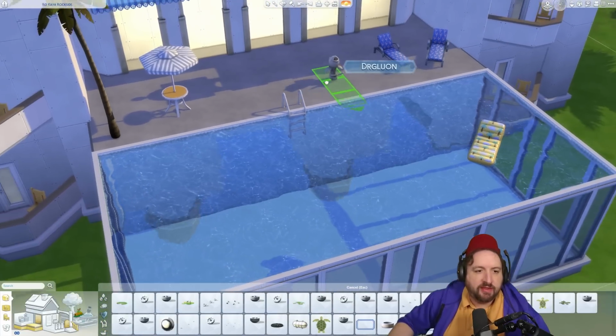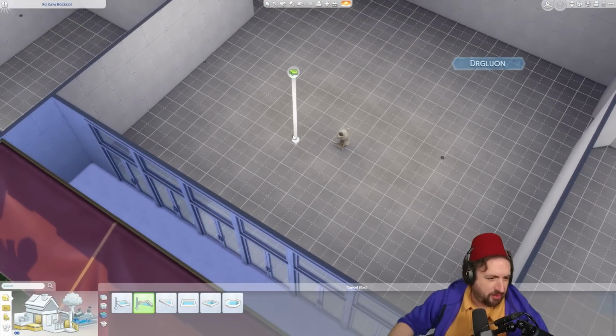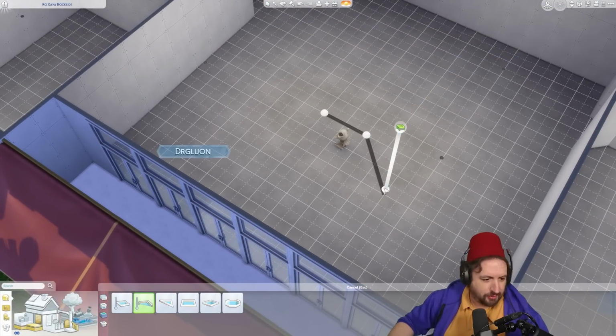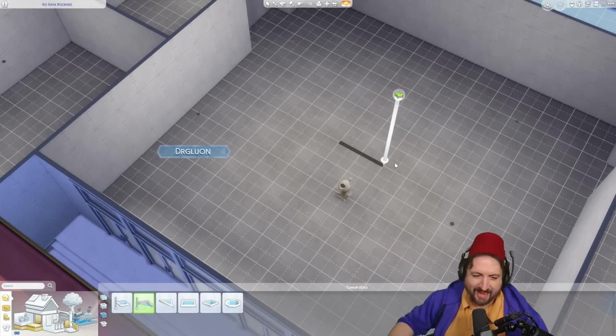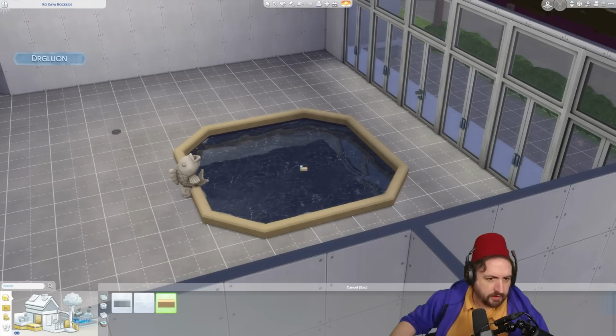We should put a fountain in the lobby. Oh, that'd be nice. I know I kind of sold you on the crummy hotel, but I'm thinking maybe we just don't do a crummy hotel. Would it be bad if I didn't do a crummy hotel, but actually did a really nice hotel? Oh, I can't do that. I'm DrGluon. I don't do nice hotels. Yeah, okay. There we go.